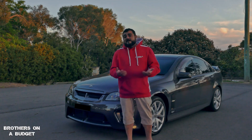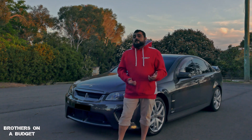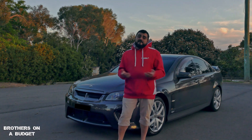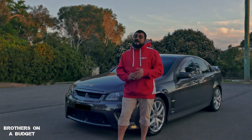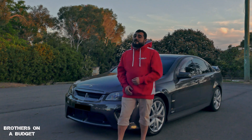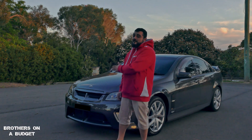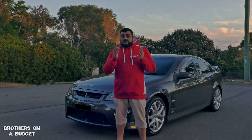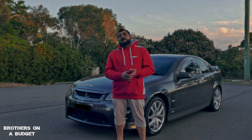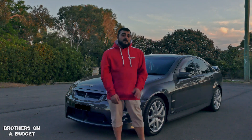My only flaws — and I mentioned it while I was driving — is things are starting to feel a little bit old, but considering the age of the car that's what it is. All in all it is a lot of fun to drive. The only thing I would have preferred is a manual. If you're looking at getting a Club Sport, an HSV, a GTS, or an R8, try and find the manual. Unless you're looking at a Senator or a Grange model it might be hard, but definitely go for the manual option if you can.